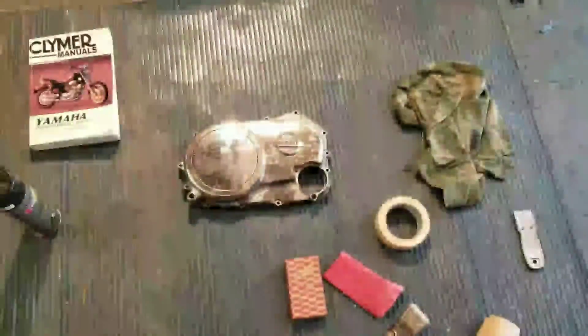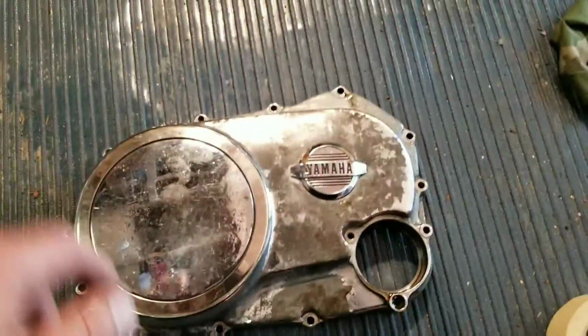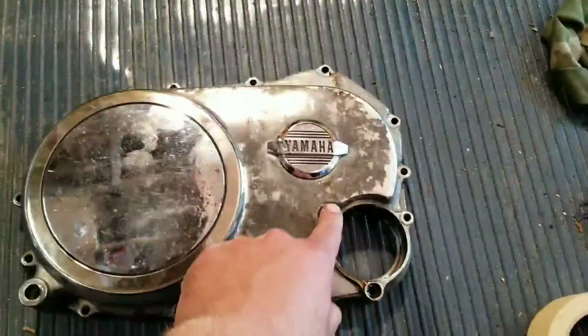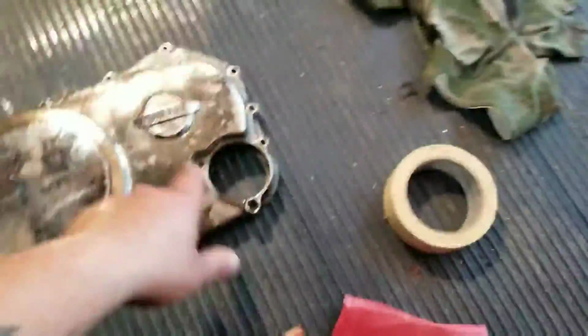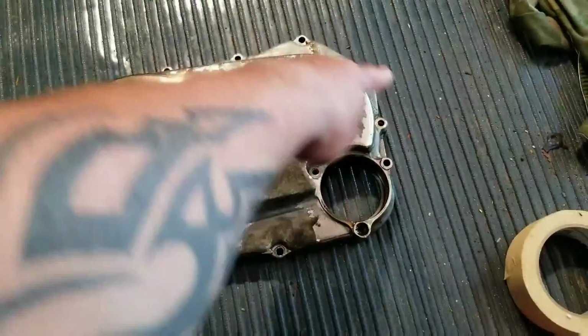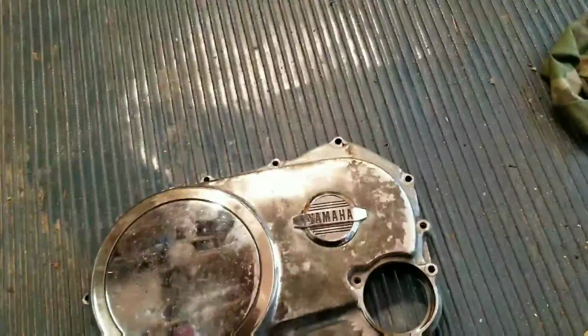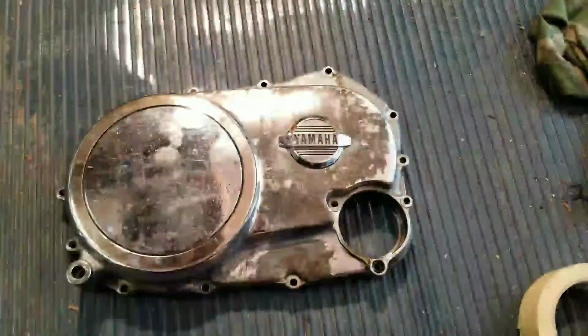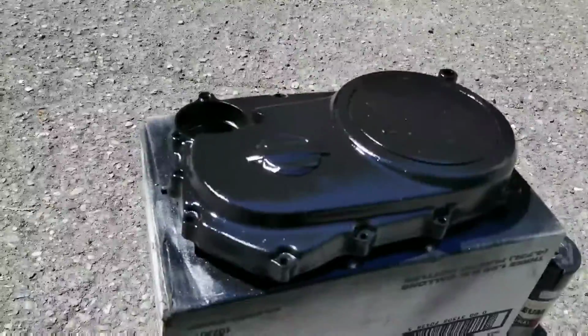Hey, one more thing, since I'm kind of a weekend warrior here. This cover is super old, and as you can tell, it's just peeling all over the place. It just looks like shit. Anyways, what I'm gonna do is tape off the logo here, and I'm gonna paint just from here around to here, all this black, with high enamel heat paint. Give it a little bit of life. Anyways, might as well.